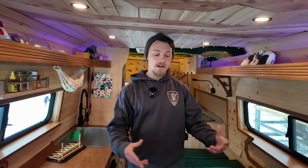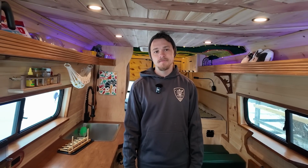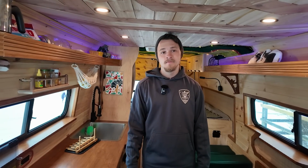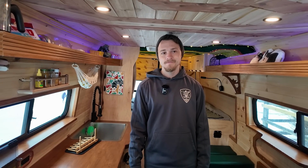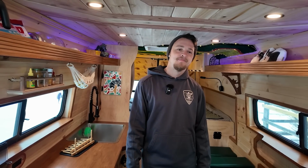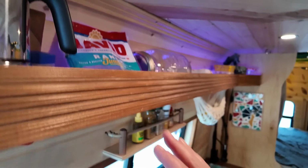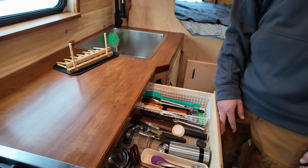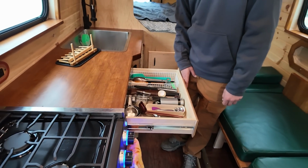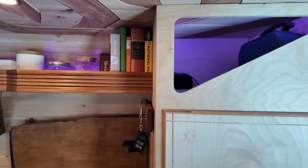Yeah. I do think the fact that I live on the road is a big part of it because I know what actually works and can grow with it. As I spend more time on the road and I learn more things, my builds can get better because of it. And I read all the comments, and sometimes people say, oh, the drawers or this cubby's too small. Yeah. I have a van myself, and I know when you have too big of a storage compartment, you wind up putting so much stuff in it. You got to move 10 things out of the way to get the one thing. So having a little space like this, a little shelf like this, drawers that aren't super deep, you can see everything. You're not tempted to stack on top of stack on top of stack. So even stuff like this, it's just nice to stuff stuff in versus opening a door.